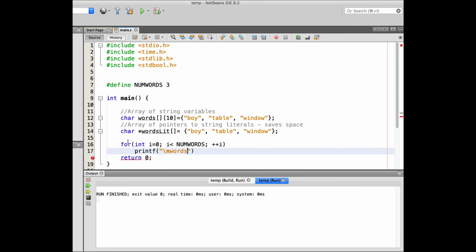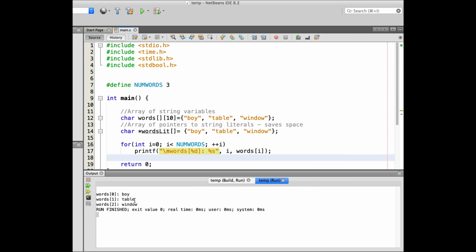So this is words of i is %s. Print them out as a string. We're also going to print the index, words of i. For the first one, so let's run this.